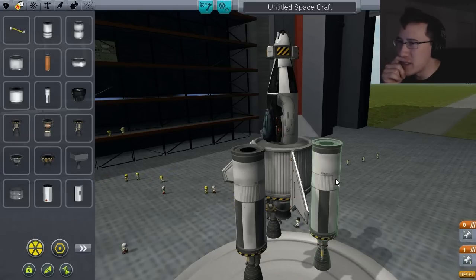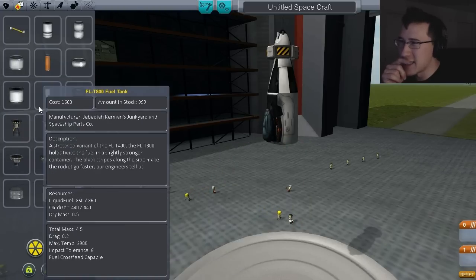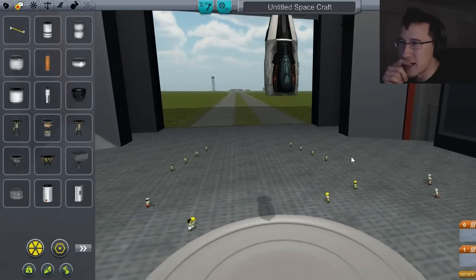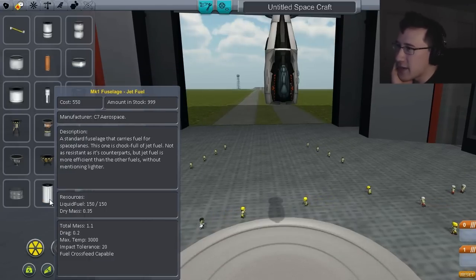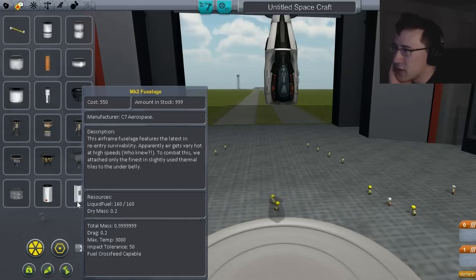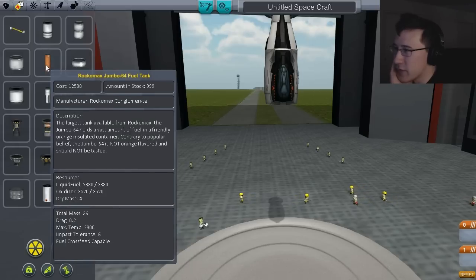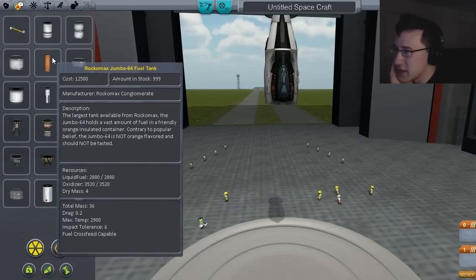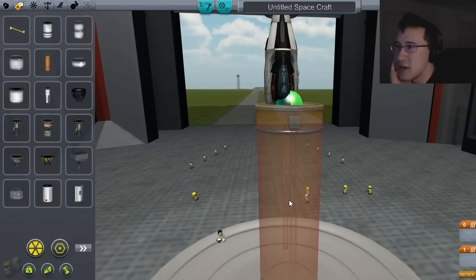Let's get a different symmetry mode going here for the primary engines. And let's take this out of here, because that didn't work at all. That SAS module is useless. Okay, so this one is chock full of jet fuel. Let's see here. These are small. They're liquid fuel, but these also have oxidizer. All right, you know what? Screw it. Let's go for size over quality.